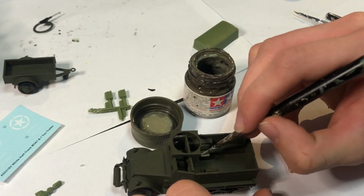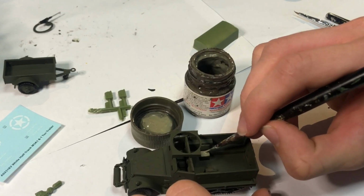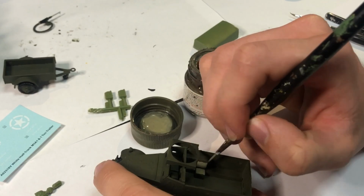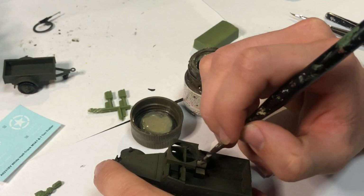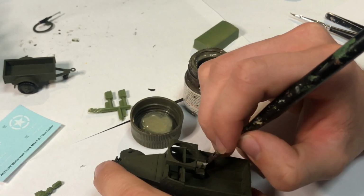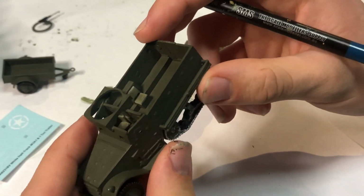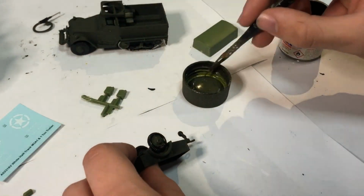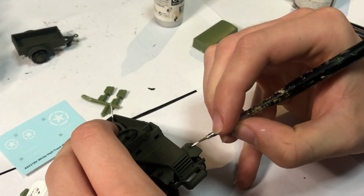XF52 flat earth and XF51 khaki drab were used to paint the seats inside the vehicle, and also for accessories such as the wooden handles on the tools and the machine gun. And then I applied a little bit of olive drab to neaten up any mistakes I made on the wheels, and some XF16 flat aluminium onto the headlights.